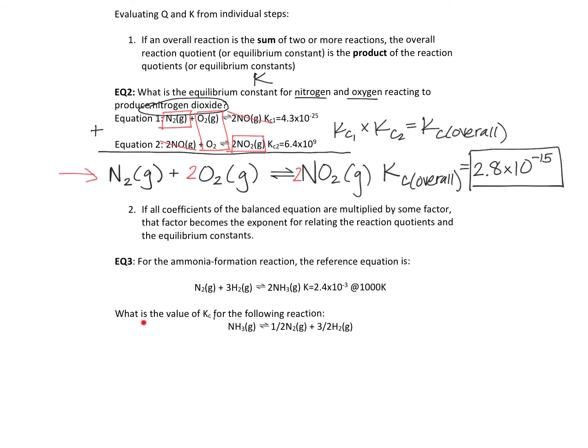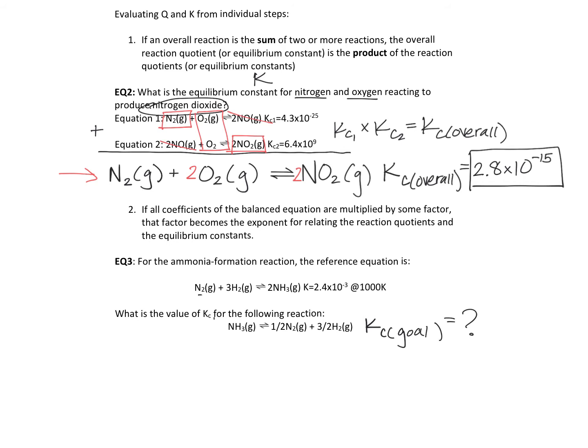Okay, what is the value of Kc for the following reaction? So I am trying to find K for this reaction. Kc overall equals what? Or you can put goal, Kc goal, since we really only have one equation we're looking at. Whatever you want to put, just make it obvious that that's what you're searching for.